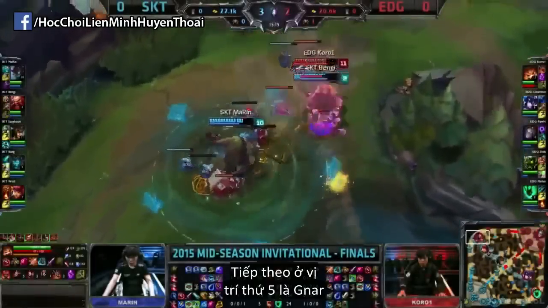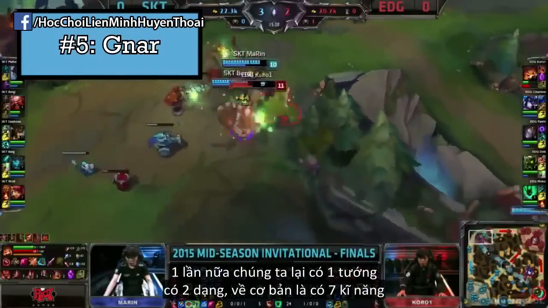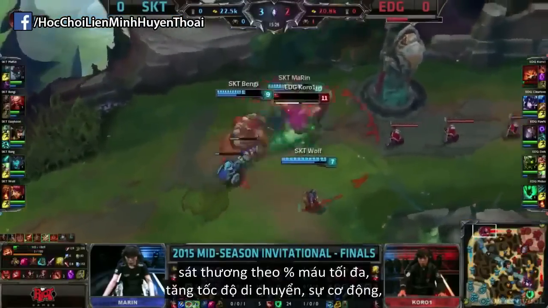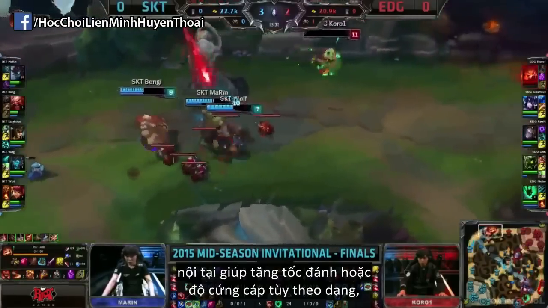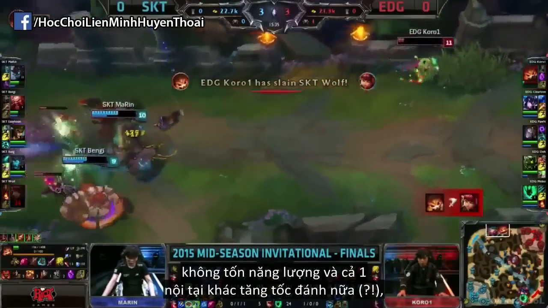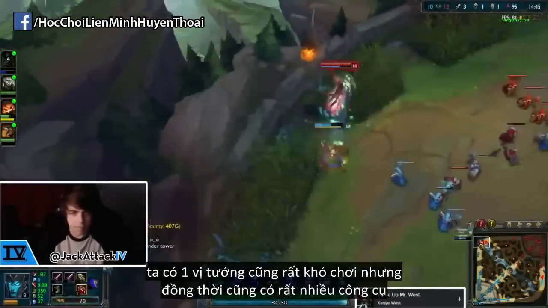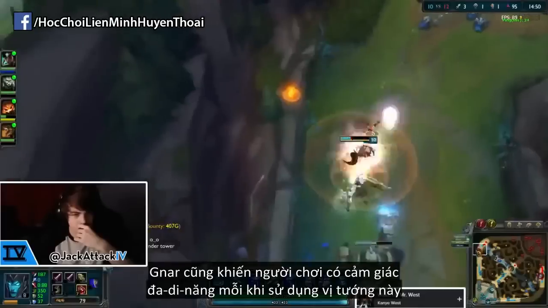Next at number 5, it's Gnar. Once again, we have a champion who has 2 forms, essentially giving them 7 abilities, and with 2 slows, an AoE knockback, a stun, percent maximum health damage that gives him movement speed, strong mobility, passive attack speed or tankiness depending on his form, as well as not having to use mana for all of this, and having a huge attack speed passive, and we're left with a champion that is quite difficult to play, but has some crazy tools to work with, which as a whole really makes him feel like an overloaded champion when you play him.